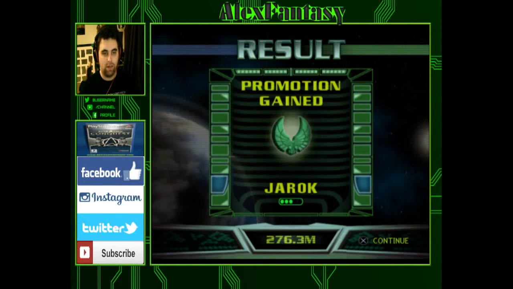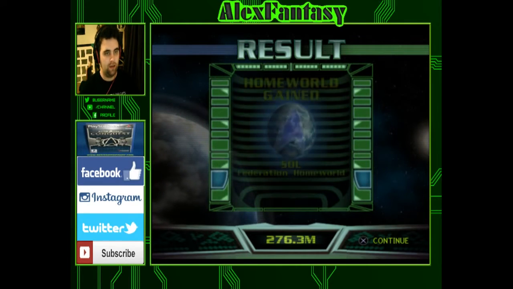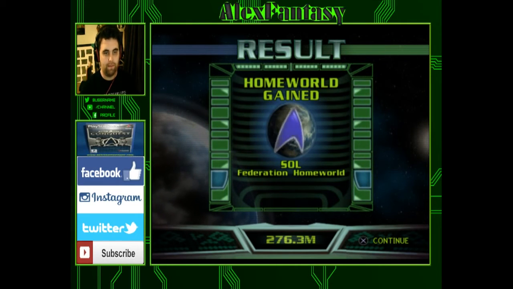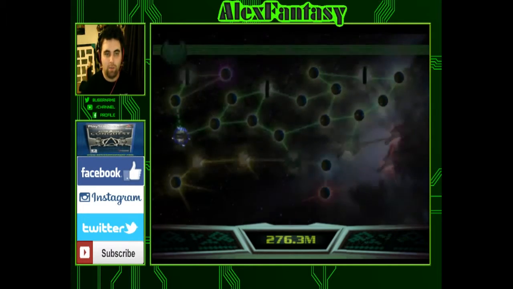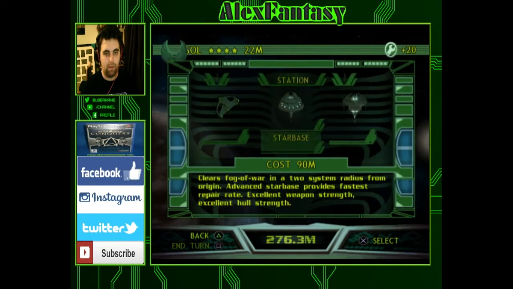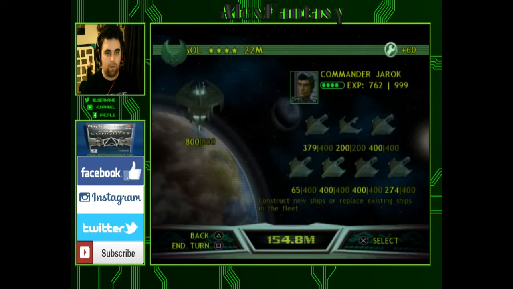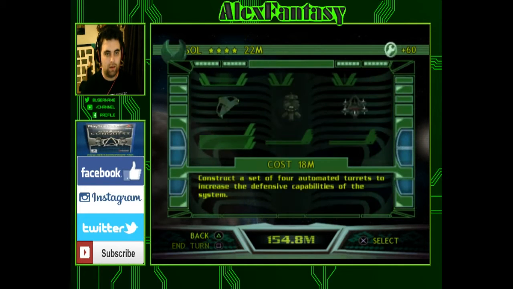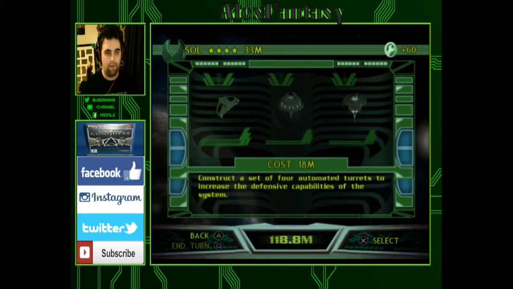Promotion. And we get a promotion. We are now Commander Jarok, and he's going to get an additional increase for his attack power, anyway. The United Federation of Planets is no more. Mwahaha. All right, we're going to go ahead here, and first we're definitely going to build an advanced star base. Get ourselves another warbird. Go ahead and build up a mining colony and get our defenses going here.